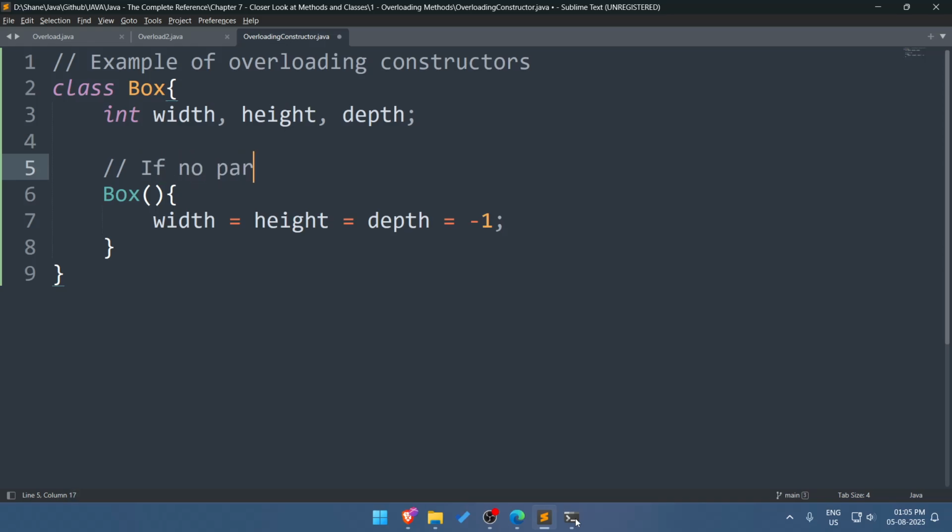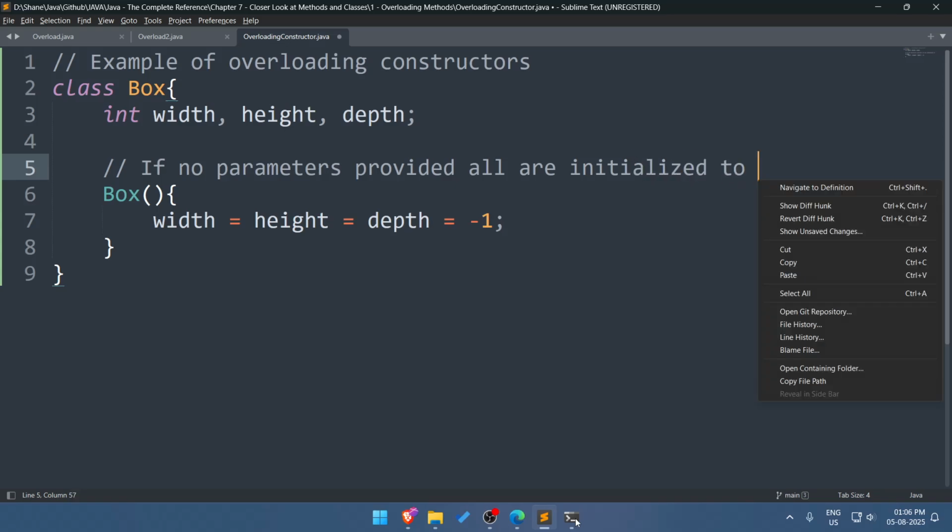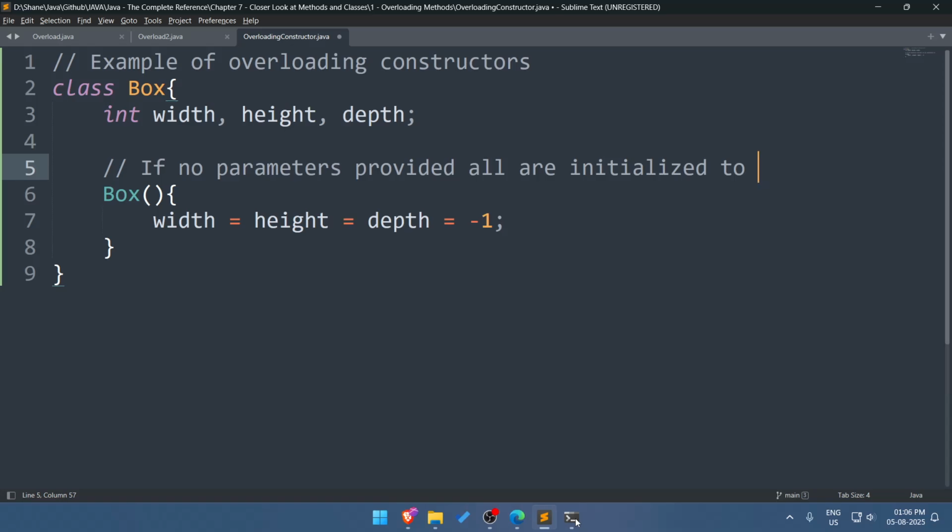If no parameters are provided, all are initialized to negative 1.